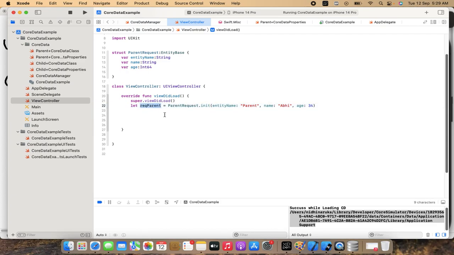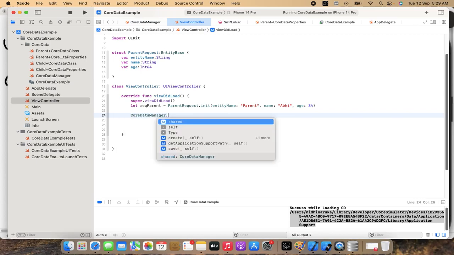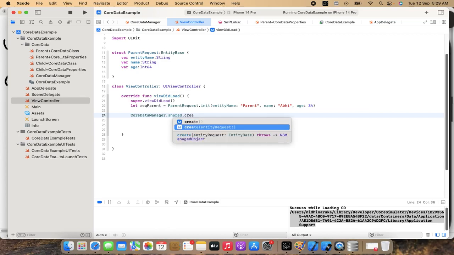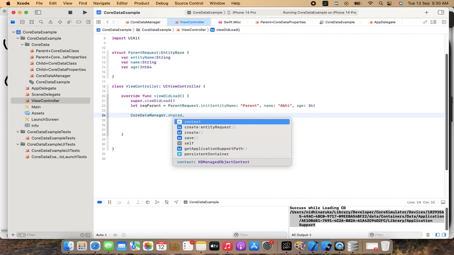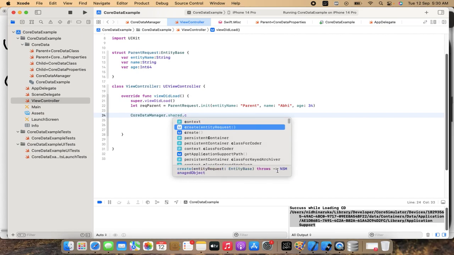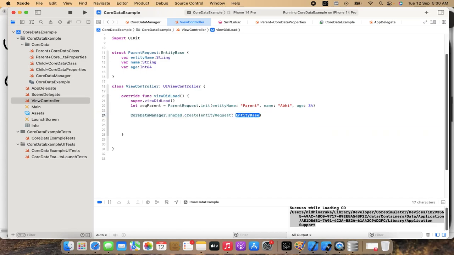Now the request parent you need to ask as a parameter into CoreDataManager.shared.create. The entity can be your entity base, which is request parent, and it returns your object.